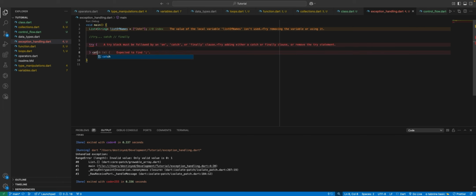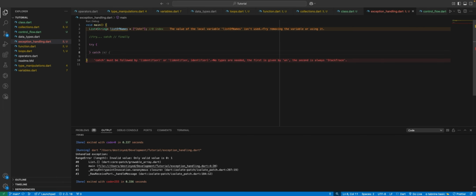Then here you can have your catch and exception. Let me explain this for you. Let me run your code here. Catch the exception and show error to users.